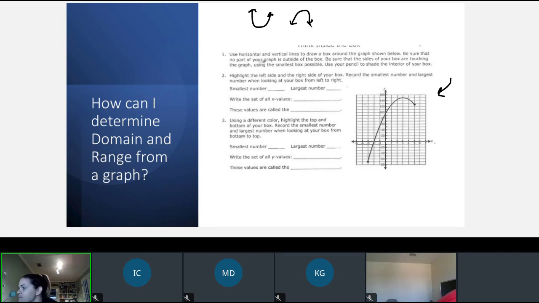Okay, so what we're going to do is I'm going to use a small line, but down here I'm going to draw a line through that point because that's the lowest point. And I'm going to draw a line here. That's going to be my right edge. And then I'm going to draw a line right over here and back down. Okay, if this helps you, great. So you're going to draw a box basically around the border.